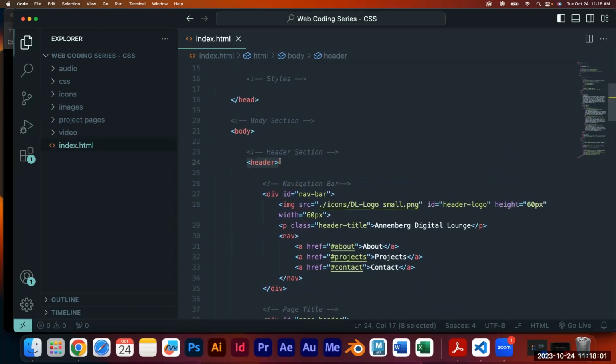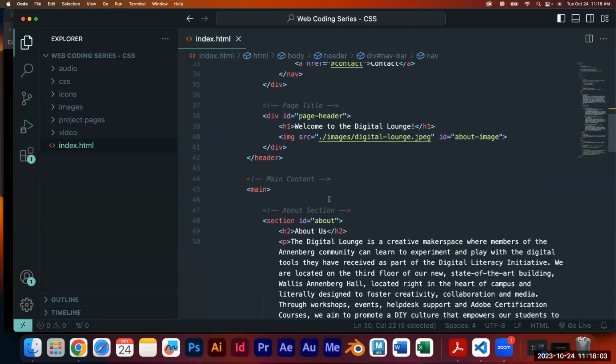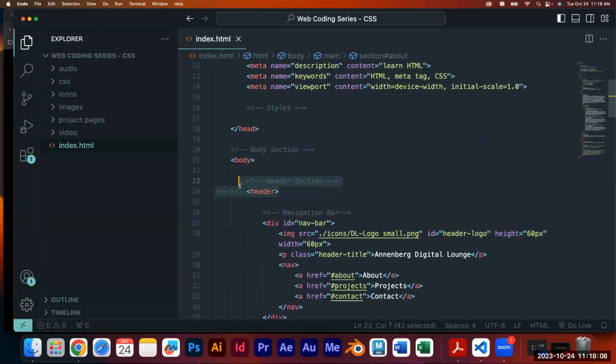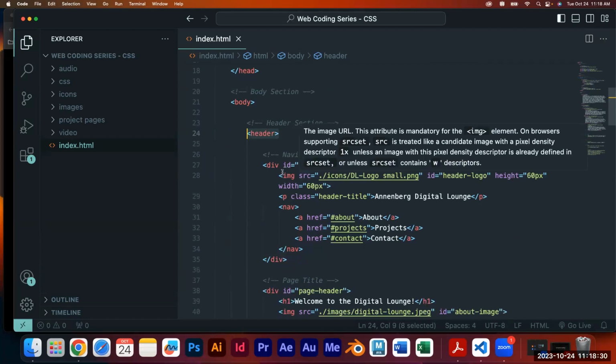So you'll see that I have header, I have nav, we have section again. We went through that last week. Semantic HTML elements are designed to be a little bit more accessible. It allows browsers to more comprehensively understand what this type of element is instead of making everything a div. So in this case, I was like, this is my header section. I want the browser to know this is my header. So I used header instead of div.